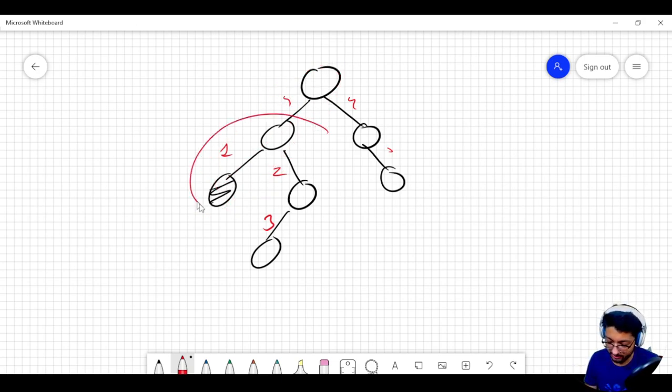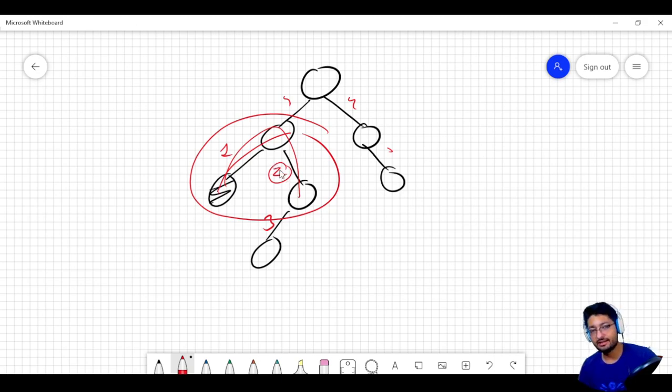If I just take this path, from this to this the answer is 1, but if I want to go from this to this, then the answer will become 2. So as you can see, as the weight increases, the path I'm taking changes, and the maximum value I'm talking about changes. So it means I just have to find out, for a particular edge, like for this edge, how many nodes are there which are actually helpful in taking that edge as the maximum weighted edge.